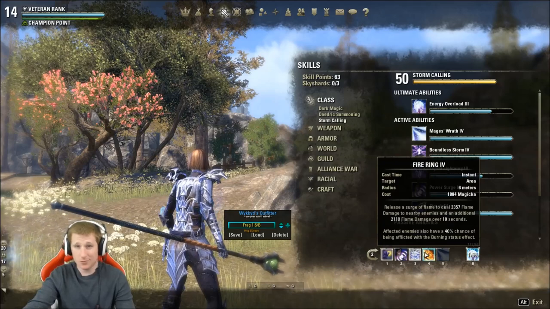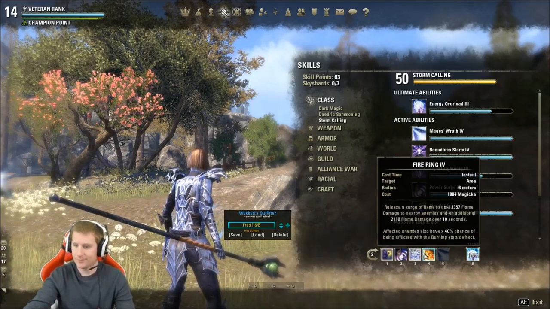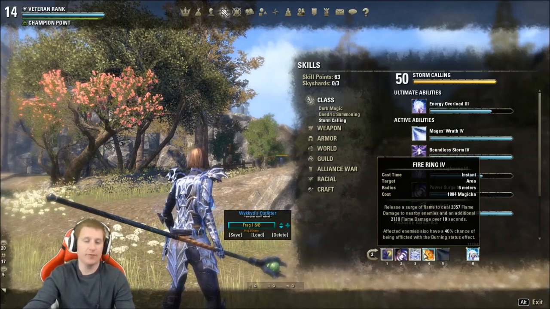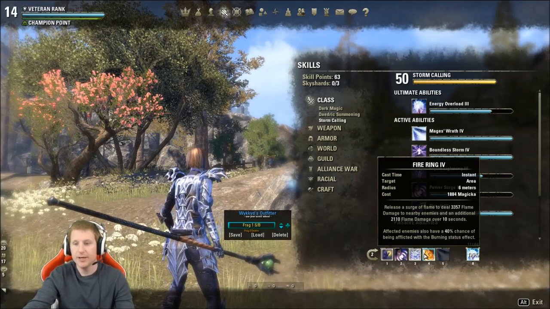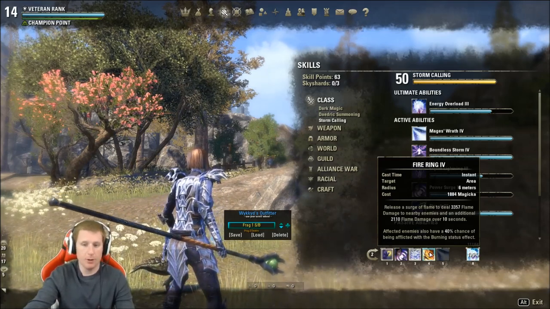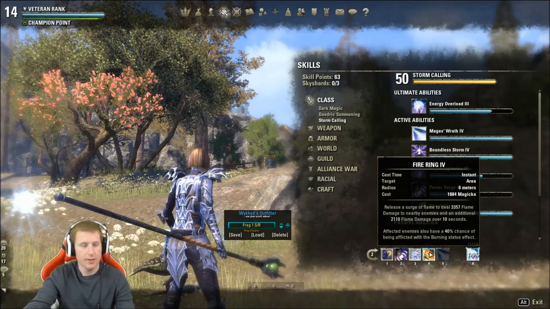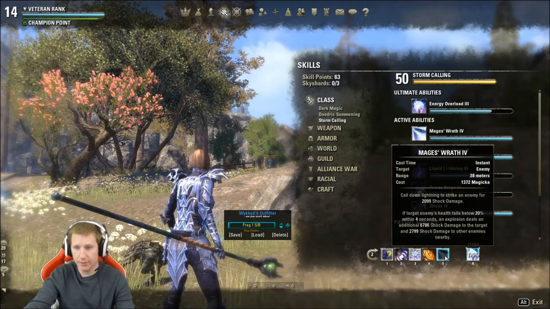So you could actually run sword and board. You could run healing staff and do a little healing. You could run, I don't know, dual wield, bow, whatever you wanted. Now it's a magic based build, so do something magical, but you don't have to use this solely for AoE. You can use more protection. Maybe put Hardened Ward on here to do Sword and Shield. The results are endless, but the ability that you really need to have on here is Magus Wrath.